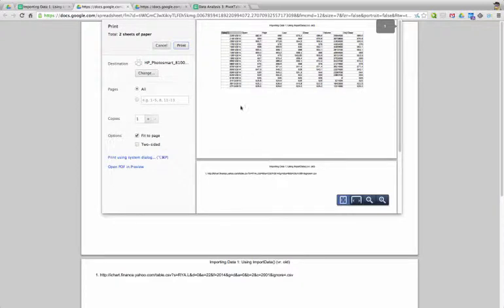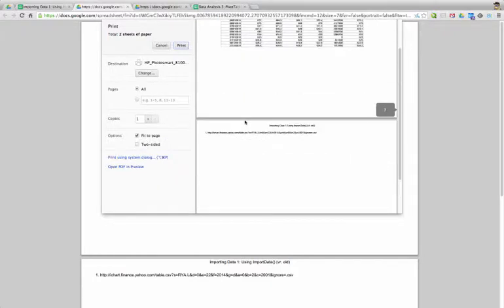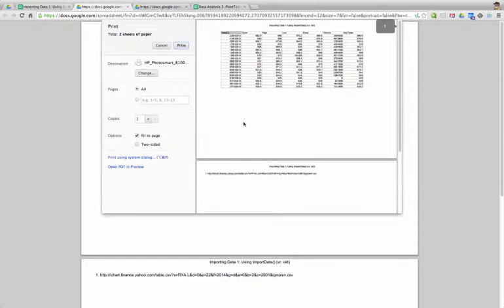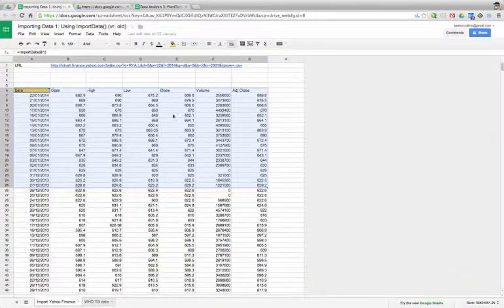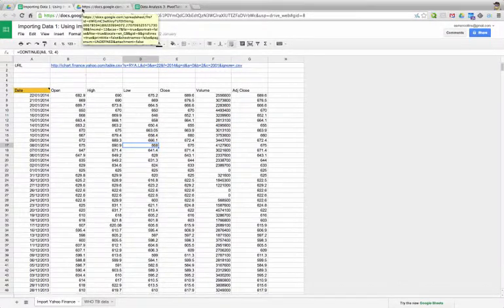Now I have a dialog which is the data that I've selected, and on the left hand margin it tells me what printer I'm going to print to, what options. Again, some of them are repeated. I can select two-sided if my printer can do that. So if you're happy with the settings and happy with the print preview, I just want to select page 1. Click on Print. I can then close the print preview and I'm back to my worksheet, and that's printing in Google Sheets. The next thing I'm going to look at is freezing rows and columns.